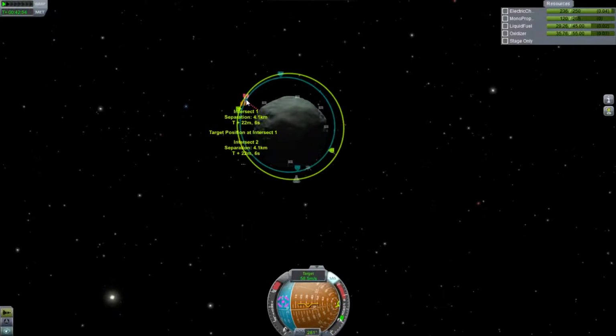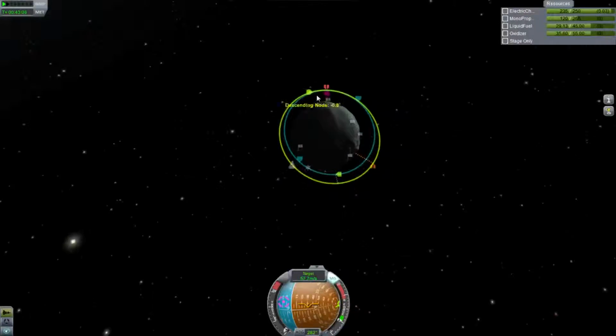5.1, 4.9, 4.8, 4.7, 3, 2, 1.7, 1.3, 1.1. 1.1 kilometers. And then on our second pass, we'll be 65 kilometers away from each other. So 1.1 kilometers, 23 minutes from now.